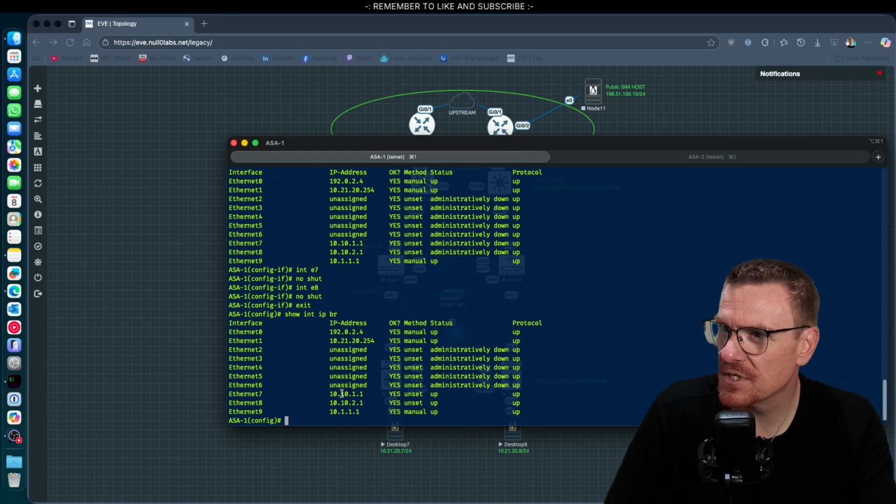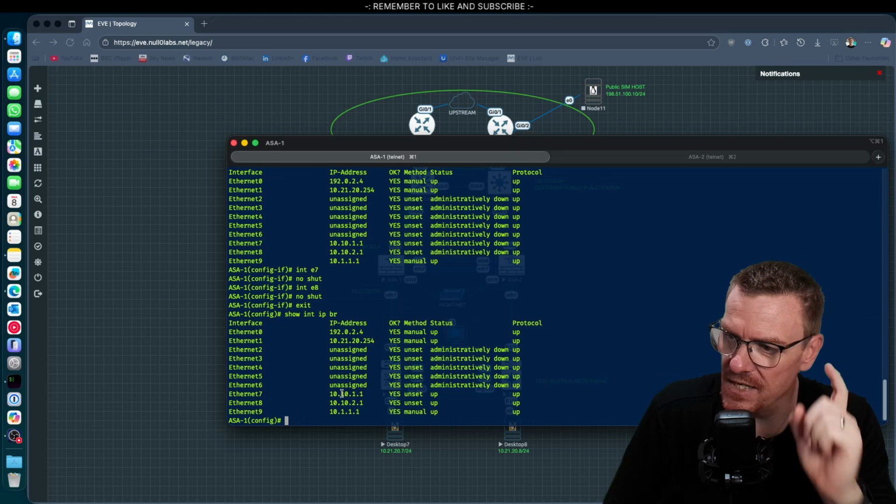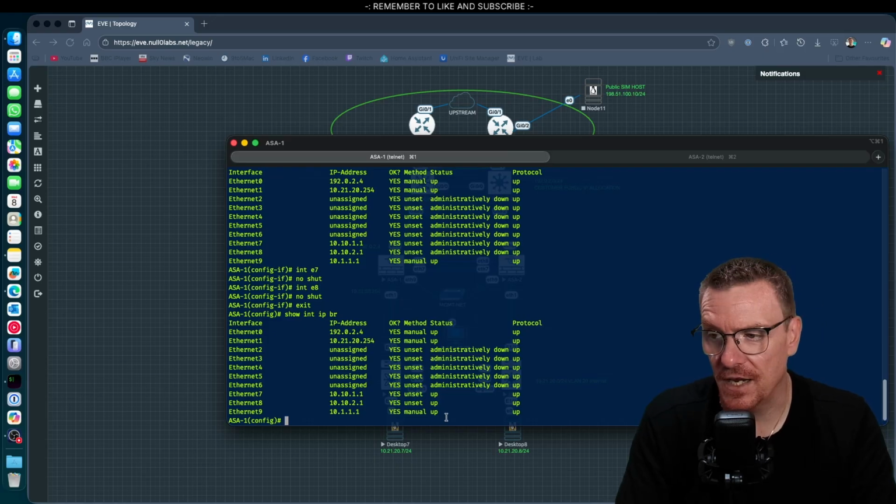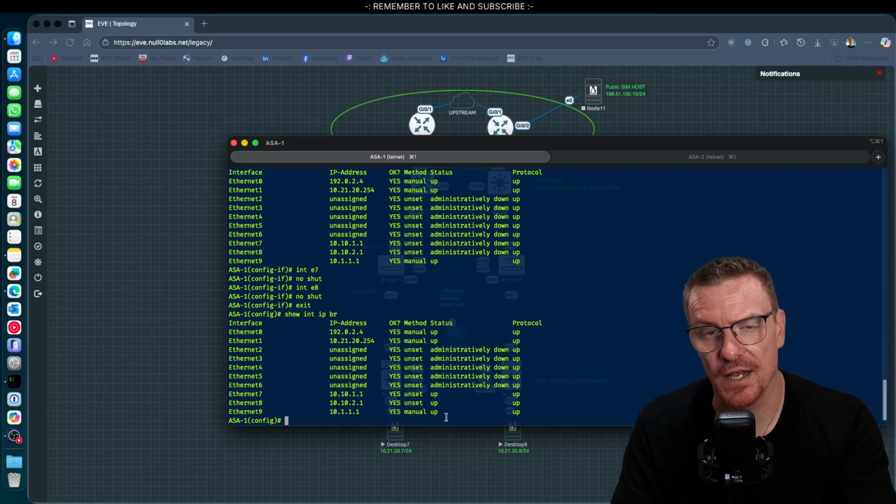Our host name is configured. Our enable password is configured. Our logging is configured. Our ASDM interface is configured. And our failover configuration is configured. So now let's configure our AAA authentication for that local user and enable HTTP access.